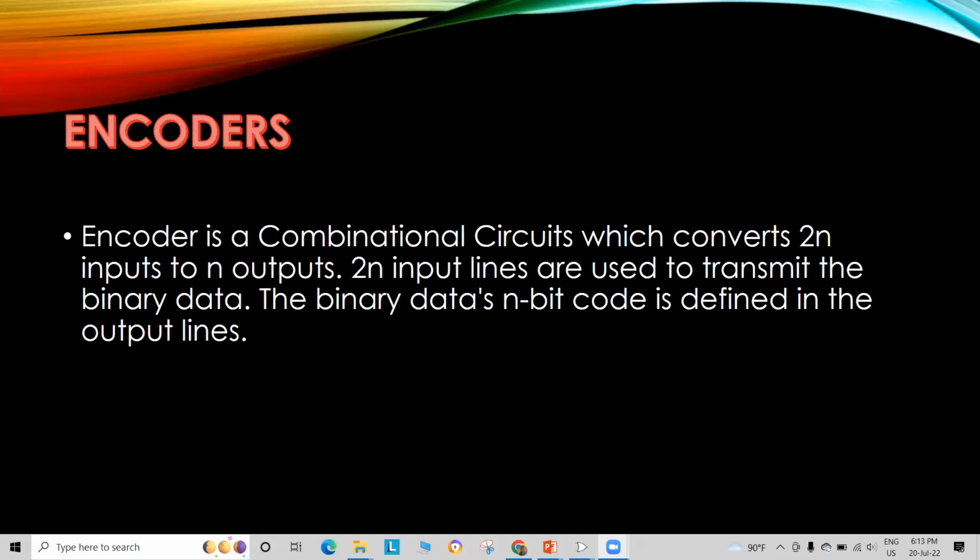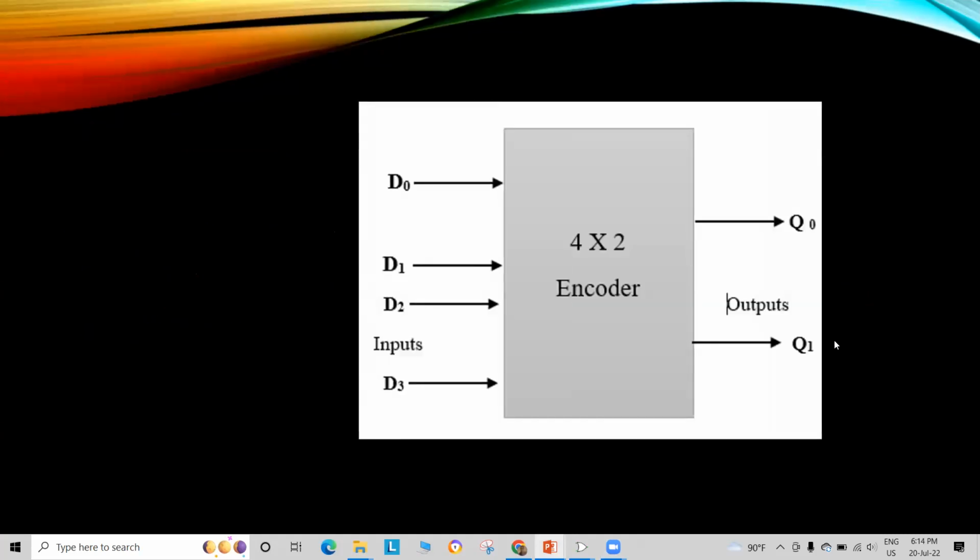Now encoder. Encoder is a combinational circuit which converts 2 to the power of n inputs into n outputs. We can use encoders in communication, as a coded signal transmitter. Here we can see 4 inputs and 2 outputs, so it's called a 4 to 2 encoder.